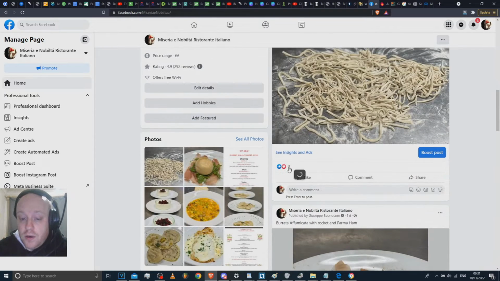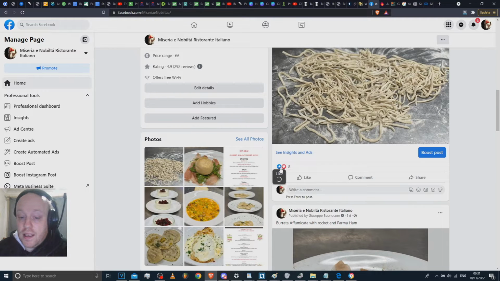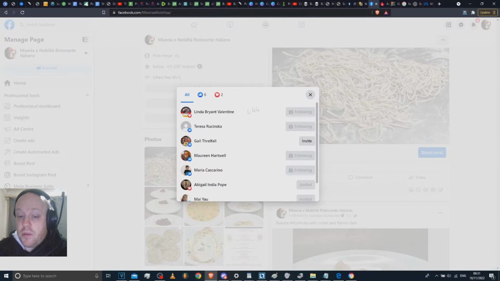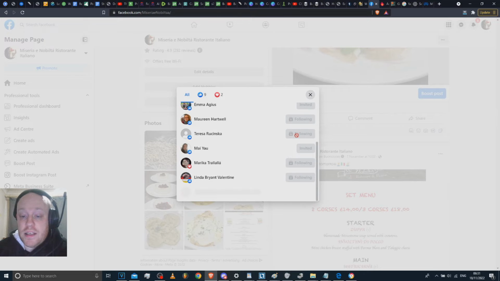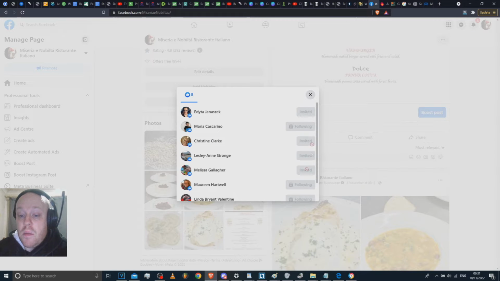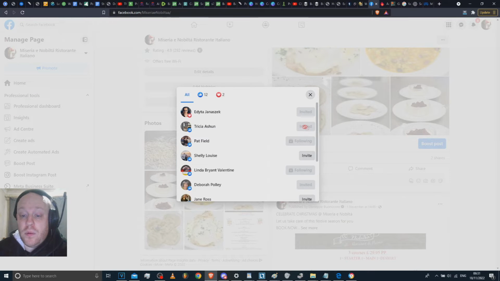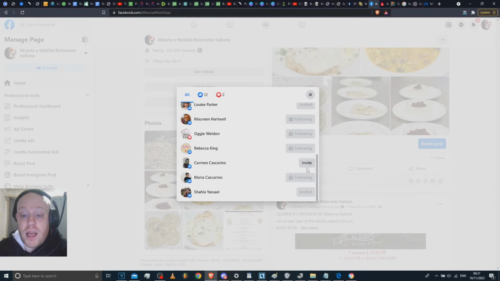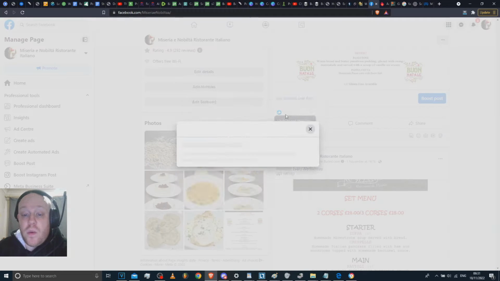So what I do is I click on the little button by the likes with the number on it, and I just invite people. And usually Miseria is really good at making sure everyone's invited to the page, but it's always good to invite people who like your products and who like the posts which you've got, because if they've liked one thing, they're probably going to like something else, and this way you can help grow your audience.